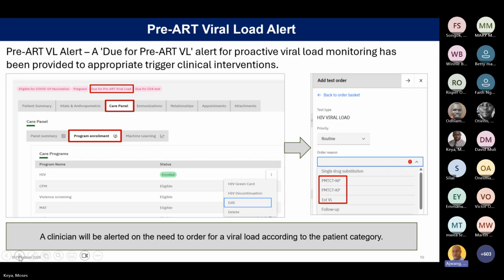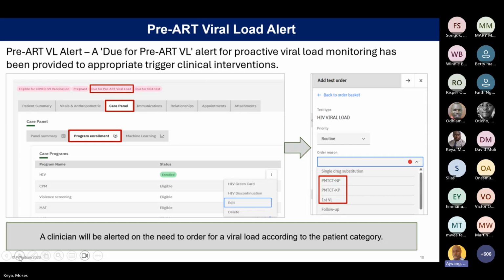Once someone is enrolled into HIV, you'll be prompted to go and record their VL if they fall into those particular categories highlighted for the PMTCT group, and also for people who are taking the first VL before they engage in treatment. So those are, at a high level, some of the screenshots of the major features that we will not be demonstrating today, but that are pretty self-explanatory from the system and from the reports that you'll be seeing.